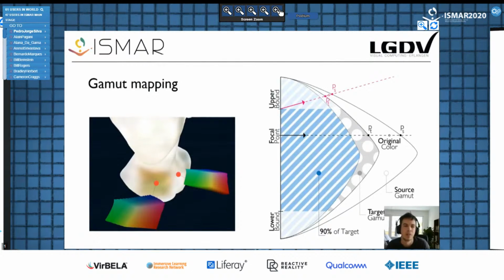Lastly, for gamut mapping, we construct the surface of the gamut for points on the target object. Ideally, we would like to construct a gamut for each surface point, but this is infeasible due to computational speed. We therefore again place probes on the object surface at which we evaluate the gamut. The gamuts are then interpolated over the surface to yield a per pixel gamut.